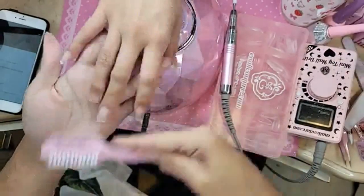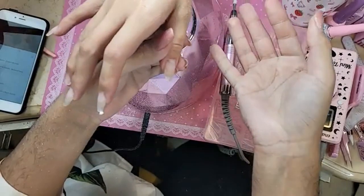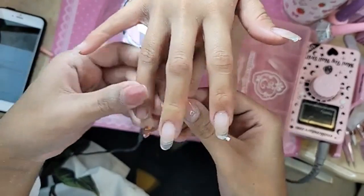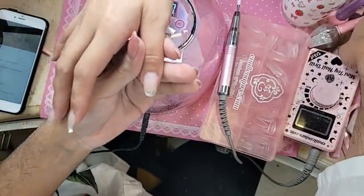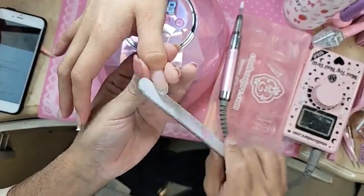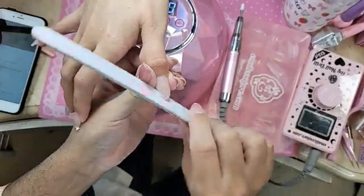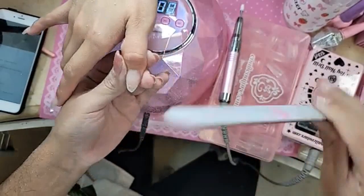Let's remove the dust. Let's give her a quick little measure, make sure they're the same size. That one's broken. Perfect. So I'm going to take my fantastic file, which is our metal peelable file, and we're going to begin to reshape the free edge. Make her a little bit more pointy, a little bit more snatched, make her look good as new for the children.